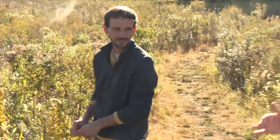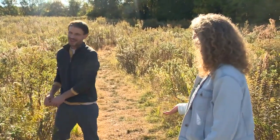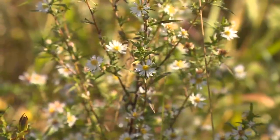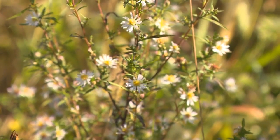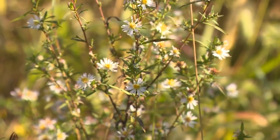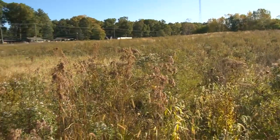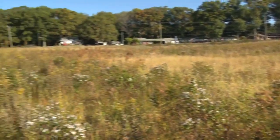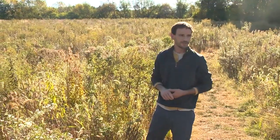Oh, so you're kind of scoping that out before people get here, because that's something you could do here at the bog. Yeah, so it's been a tough year. Usually we have volunteer work days. This time we're trying to send people out individually, so it helps if I give them some information to help out. This field was an ag field, so it's kind of the first part of our restoration. We planted a lot of trees, and this is a low spot that's turning back into a wetland. We're very happy with it. So I'm seeing all these wetland plants come in and things like that. So we're just trying to spread them out. Not everything's grown up really well yet.